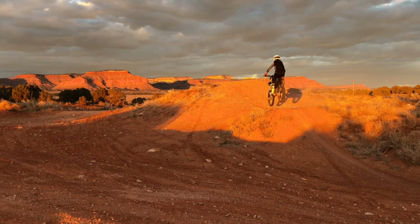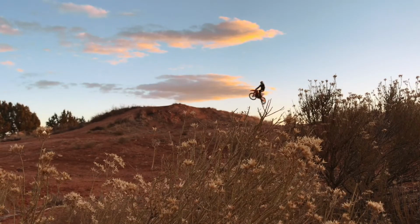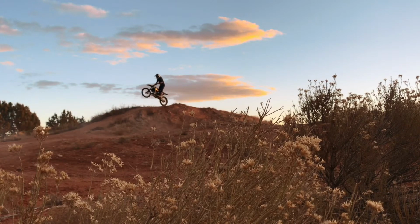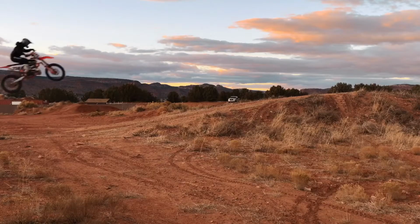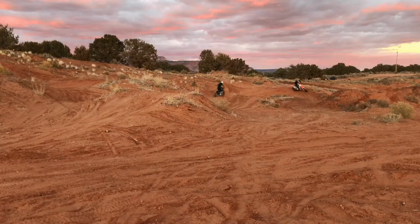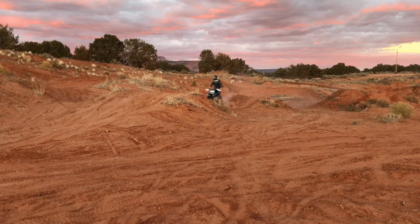to feel like. Later on that afternoon, me and him were talking, and we were basically talking about pro freeriders and who we think has the best style. And he said something about it's always the retired racers that have the best style when it comes to hitting jumps, because they know how to just hit things full on all at once. And essentially they're not sitting there procrastinating it over and over again. They know how to just look at something and then go for it. Just trust their instinct and go for it.